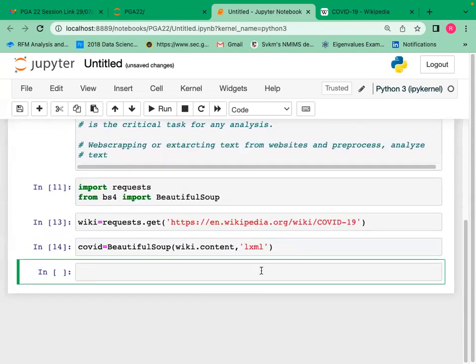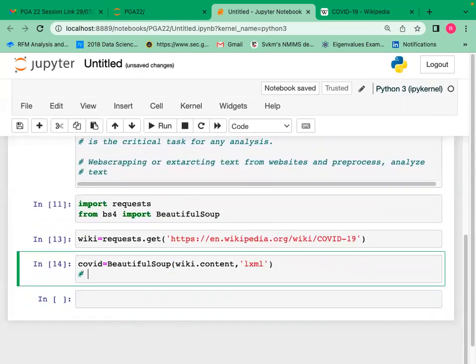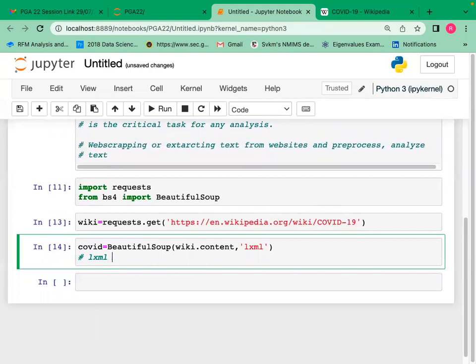Now, LXML is an HTML format used by Wikipedia. HTML5, HTML parser, a lot of HTML things are there, right? HTML is for web development, web page related.